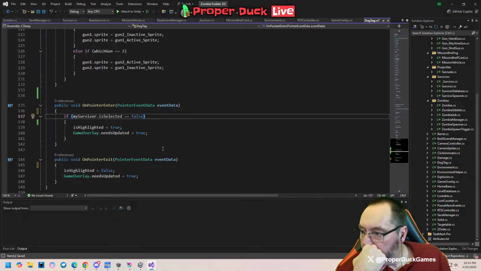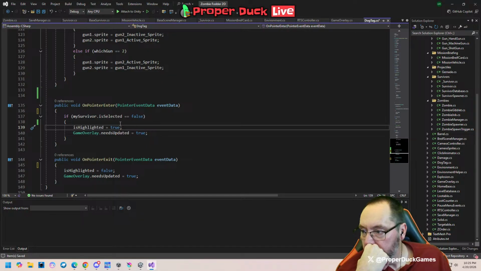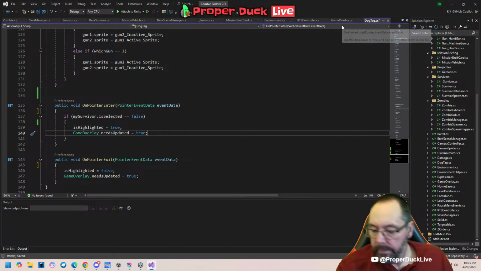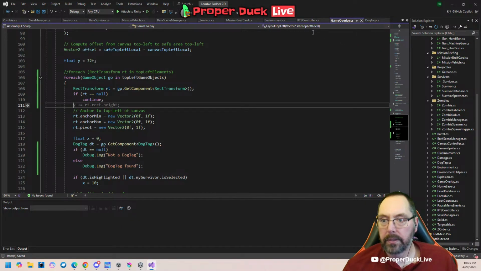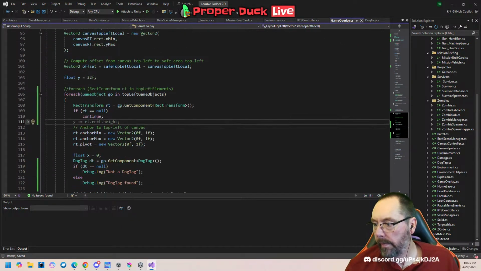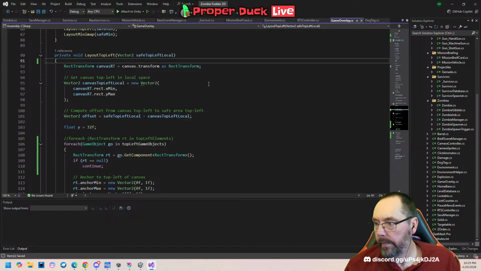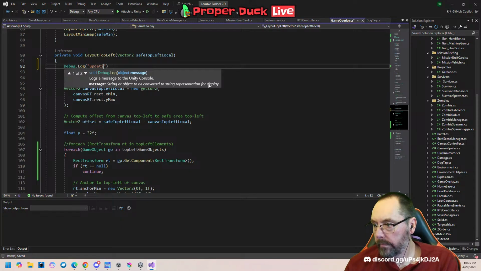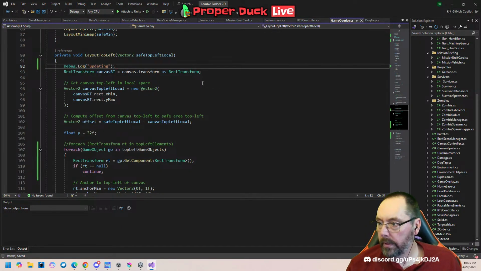If my survivor is selected as false, all right, and highlight is true, needs updated is true. And then kind of already determined that here, which should say updating like every time I move the mouse on or off.